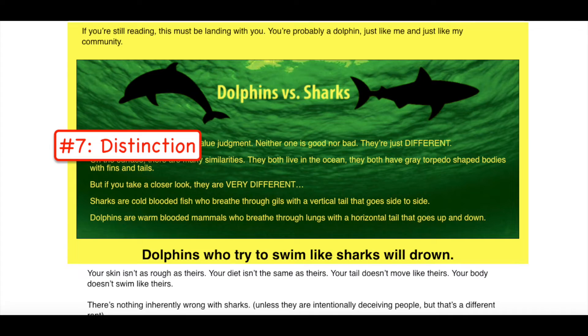Element number seven is distinction. After you share a little bit about the path, you want to tell them why this is different. Now the reason distinction is so critical is because most people have all kinds of experiences in their past where they've tried certain things and they haven't worked. The mind is not interested in just repeating another project of failure.